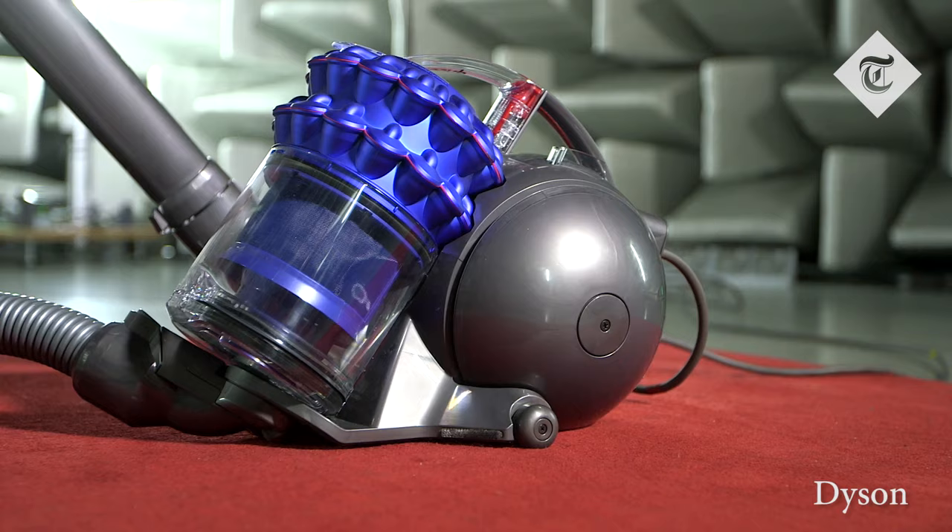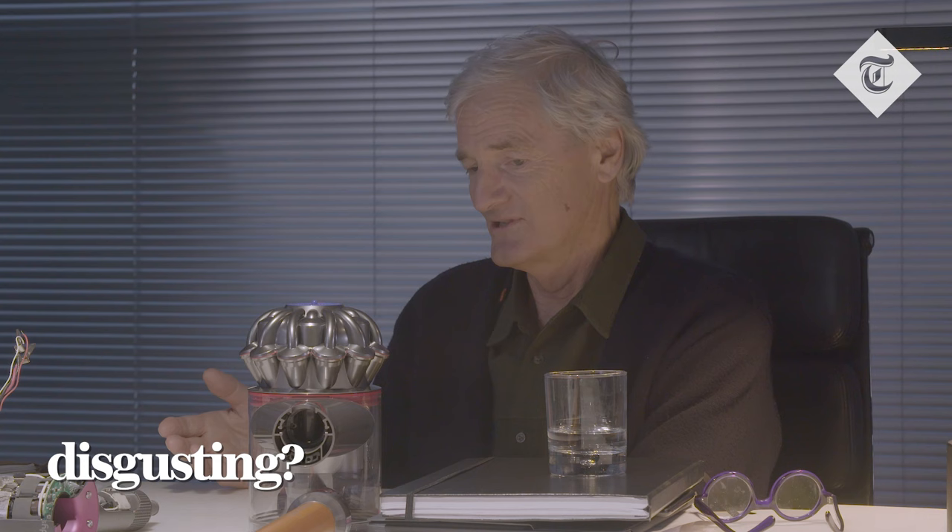Someone told me that in original consumer surveys, they didn't like the idea of a transparent gunge container for the vacuum cleaners, but you went and did it anyway. Is that reflective of a slightly iconoclastic attitude at Dyson? Well, you can go and ask people what they want and show them a new product — they may react well, they may not always react so well. But nevertheless, in spite of that, it might be a successful product. Being able to see the dirt was considered disgusting by the retailers and the general public we showed it to. But seeing the dirt is honest — this thing is there to pick up dirt. So actually seeing the results of your 20 minutes of sweating is very nice, knowing that's not going to affect you any longer. Not worrying about people's reactions and ignoring market research is quite important. It would be nice to do something they hadn't anticipated — a surprise is always nice.